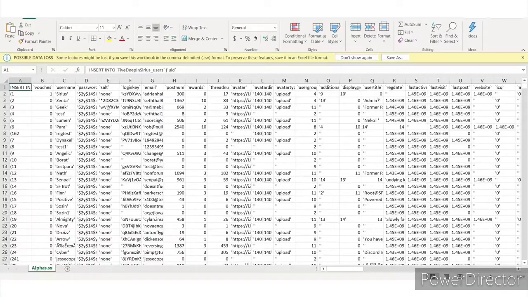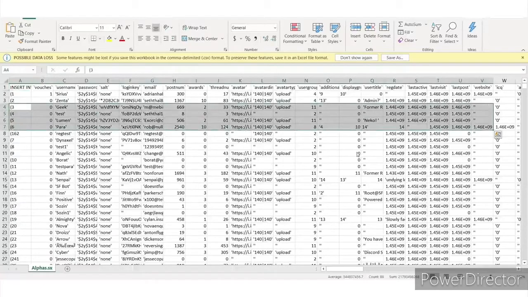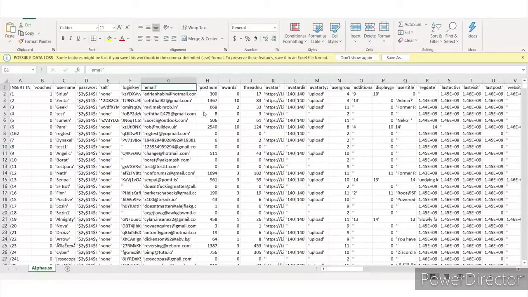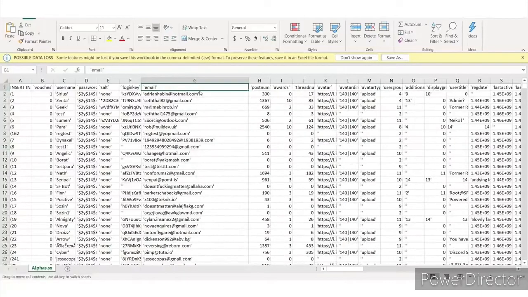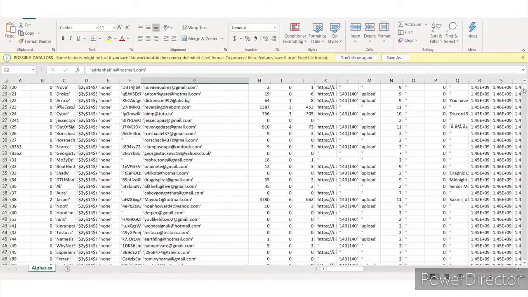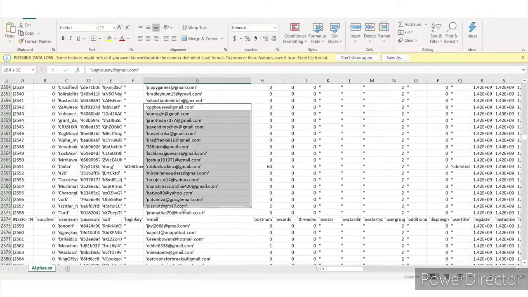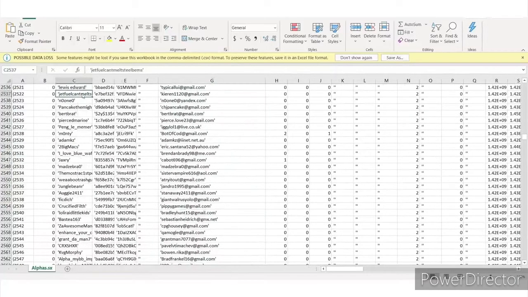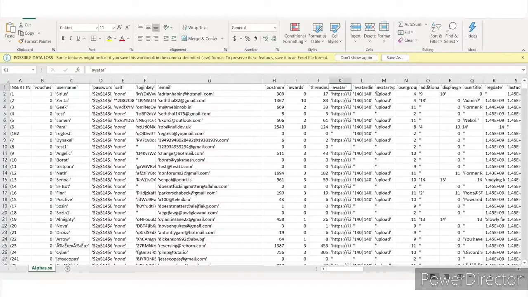Okay, now here we are inside of the file, and what you'll notice is there's a lot of messy data, and this is kind of what happens with a lot of data breaches. But we will notice we have emails. Okay, we have a lot of emails, and you can see the emails are in here, and there's thousands and thousands of emails in here, along with the person's username, you know, Louis Edward, Crucified Filth, the Awesome Man, Grant Demand, etc. And you have a lot more information, you know, what their avatar was, their rewards, how many posts they did. We don't care about any of that information.